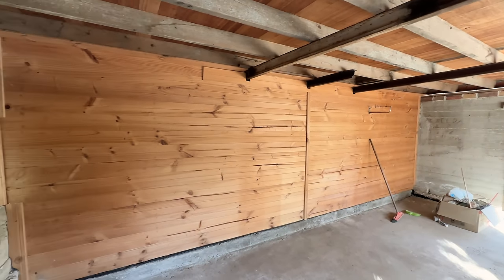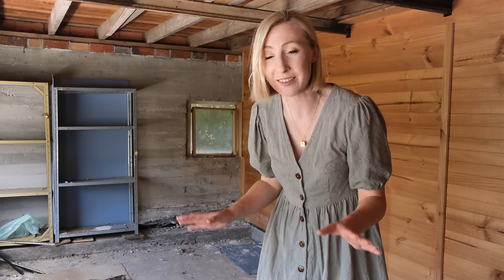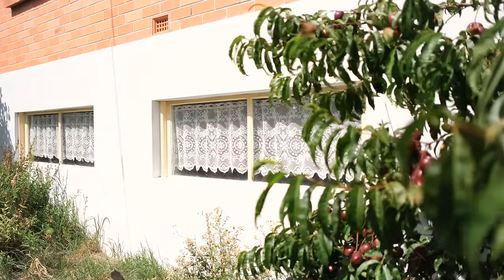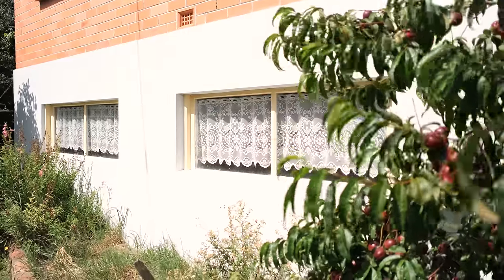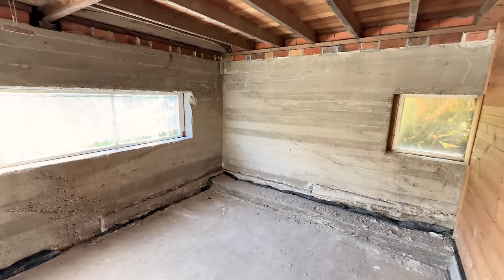And what I really love about this space, and the reason I fell in love with it and wanted it as my sewing space, is because it has these really cool long windows on the east side of the building, which is great because the sun rises in the east, which means it's going to get a lot of sunlight and natural lighting during the mornings, which is my preferred time to film, and basically my best working hours are during the morning.